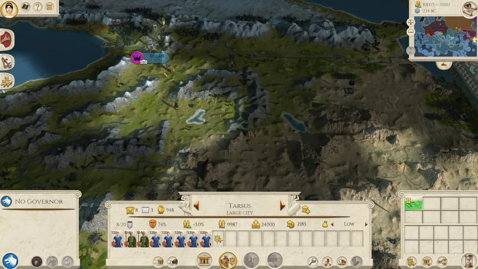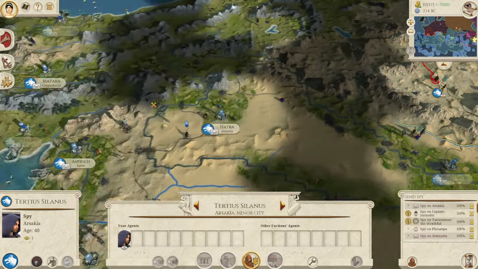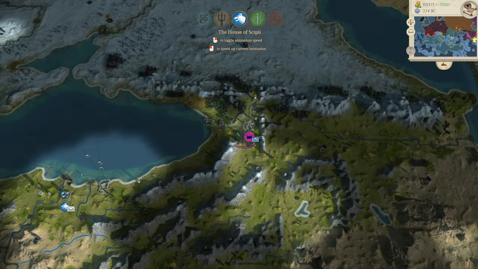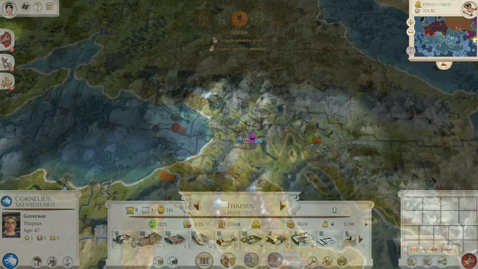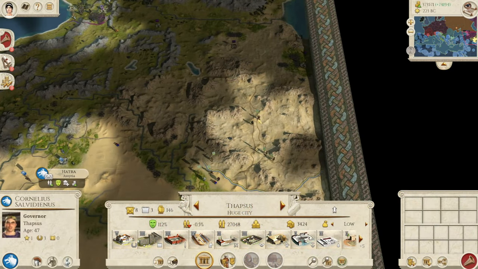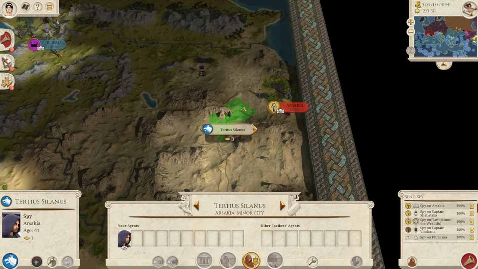Right then, let us see. What do we want to do? You moved. I think that's it. Let's end the turn. Let's see what happens. Yeah, spies up there now. That's fine. Patavium's unhappy. Shot a horror. Oh, well. All right, you actually have a very important job.